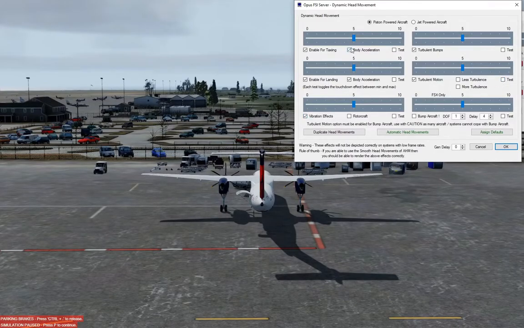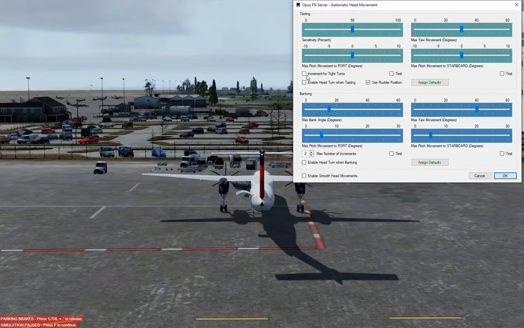So one is for landing, one is for taxiing, one is for turbulence, and etc. If you want, you could turn them off. The other feature is automatic head movements, and this allows you, when you turn the rudder, for your head to move to the left or to the right automatically. I don't use that for this aircraft because the Dash 8 only has 10 degrees left or right steering capability with the rudder. If I turn the rudder left or right, it is only to maintain the center line on the taxiway which I'm trying to taxi on. It is not because I'm turning around a corner. So that feature obstructs my capability with the Majestic Dash 8. So I have switched automatic head movements off, but you might find some other reason for it.